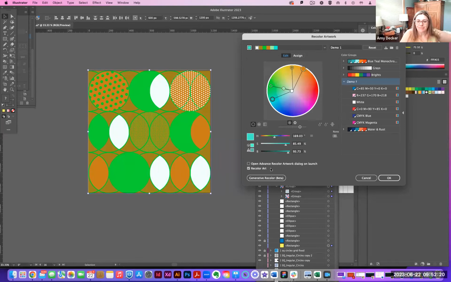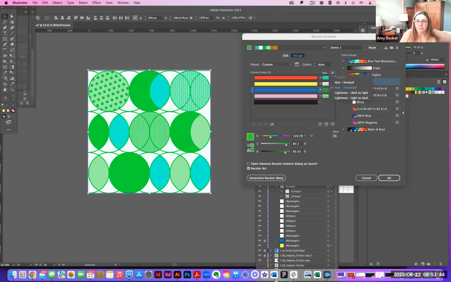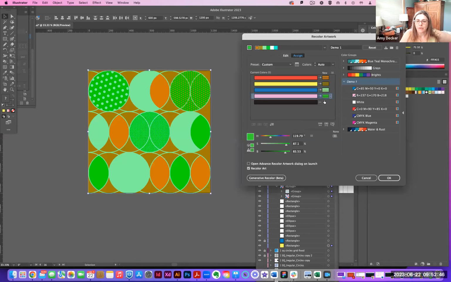You can go back to assign. You can assign colors. If I'm back on assign, I can actually move colors where I want them to go. Like I can say, I want to scale the tints. I want to move what's blue. Hue forward, back, light forward.